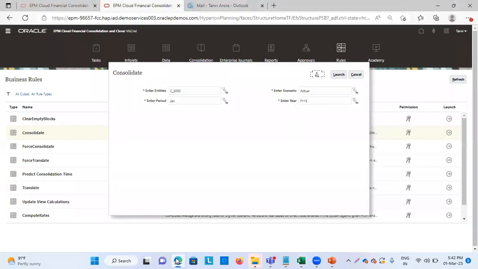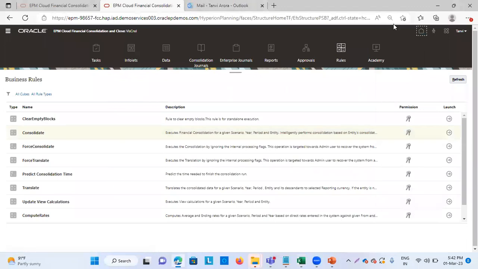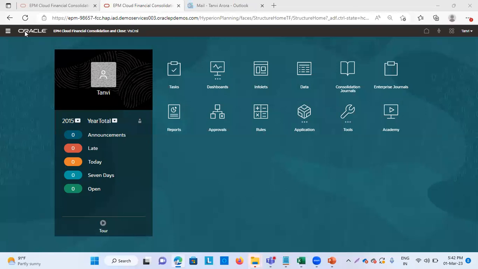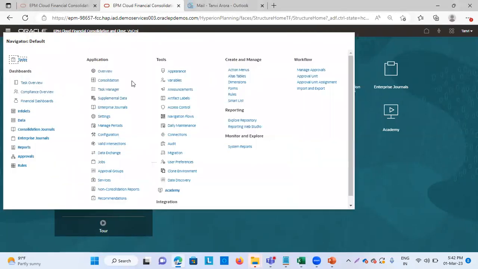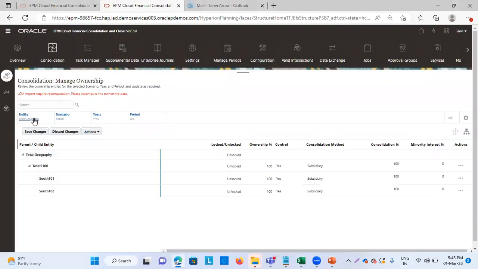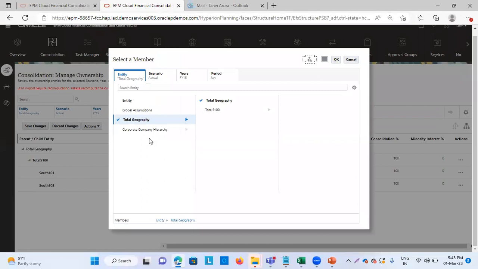In the case of normal translation, I first set the ownership data. I just recomputed the ownership data for the West entity.